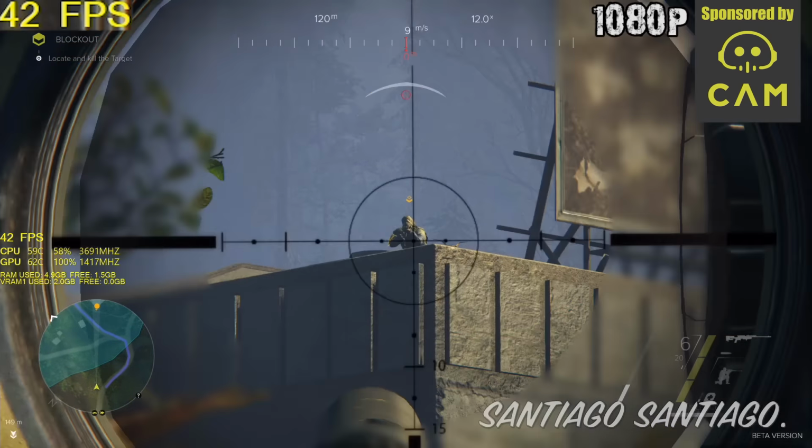So Sniper Ghost Warrior 3 Beta, I'll do 1080p, 900p and 720p. To skip down to those sections of the video, check the description below. I'll be using many settings for each resolution so you can see the performance difference between them. But the game, no matter what, stuttered all over the place, which is to be expected from a beta, but this one was pretty rough. I was kinda shocked at how bad it ran on 2GB cards.